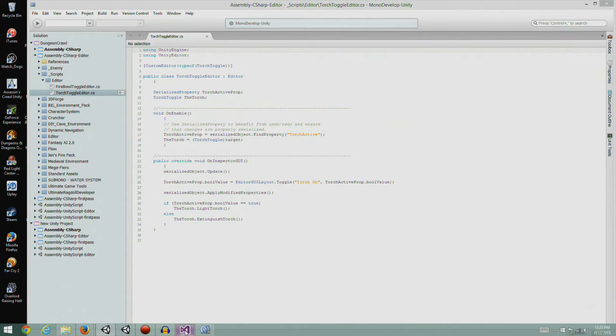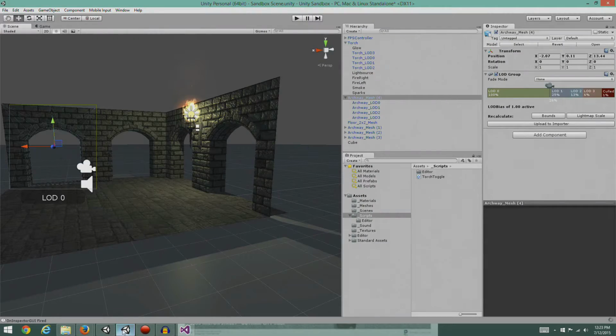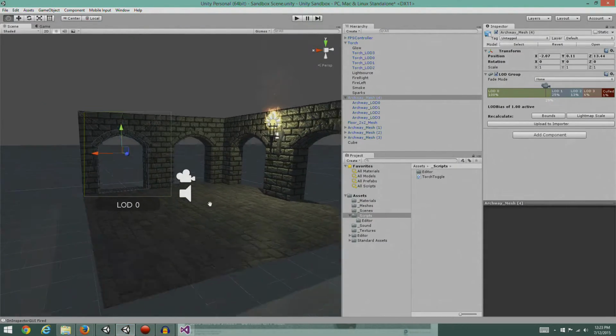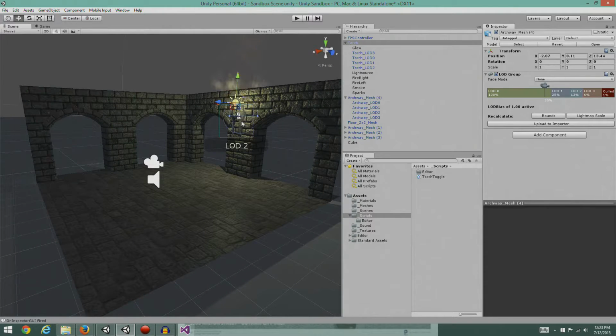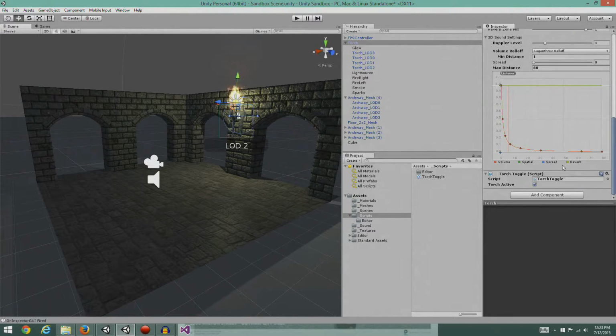Let's take a look back in Unity. And if we look at the torch and add a script, you can see the torch active property just showed up. It's a Boolean. We can toggle it on and off, but it doesn't do anything.